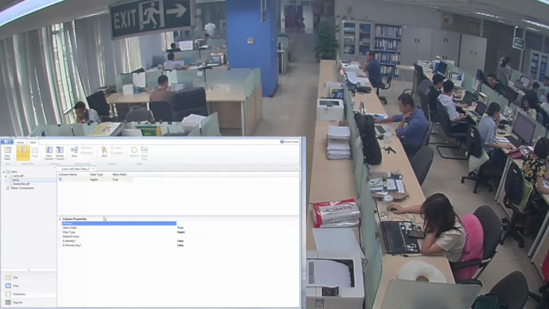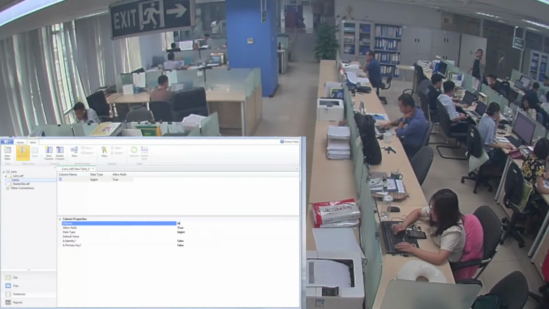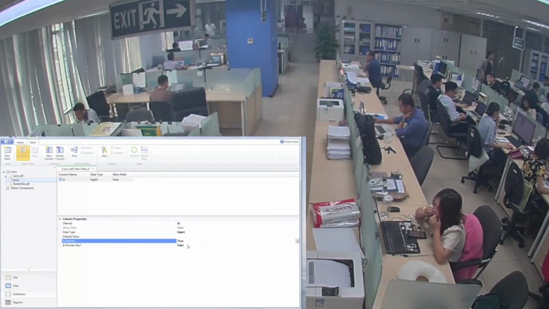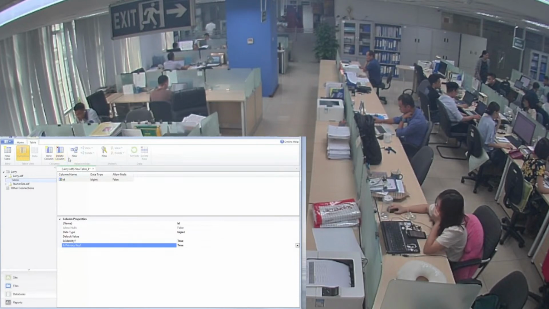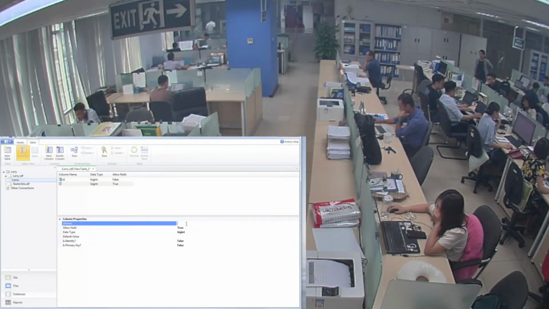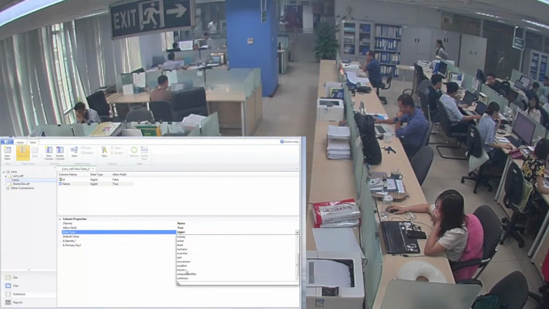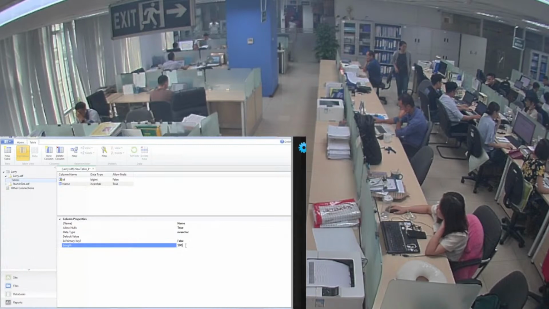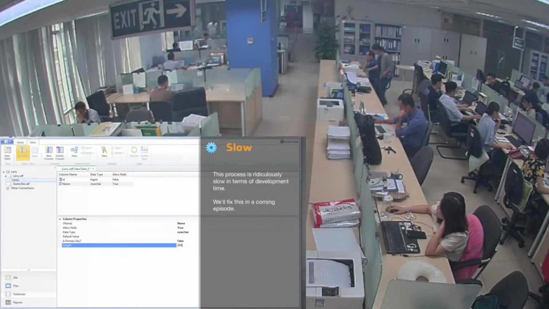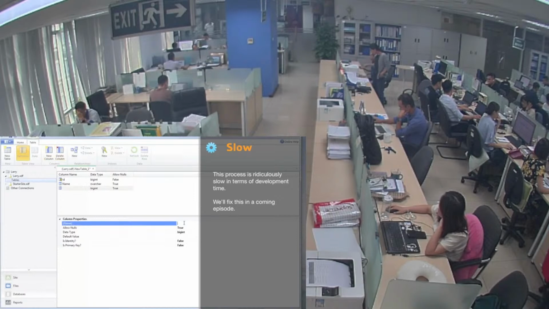There's a .sdf file, dropped a SQL CE database into my app_data directory, and it named it right after the name of my site. And the interface here, this is the built-in interface for working with a database with Web Matrix, and you can click a lot of buttons and drop a lot of things down. I hate to say this, and I hate to sound negative, but this is not the most usable interface at all. And there's really no other choice as of yet. It is incredibly slow. But we're going to fix this coming up in a later episode.